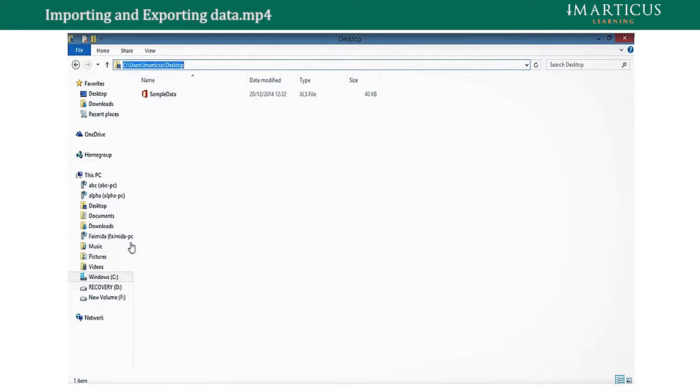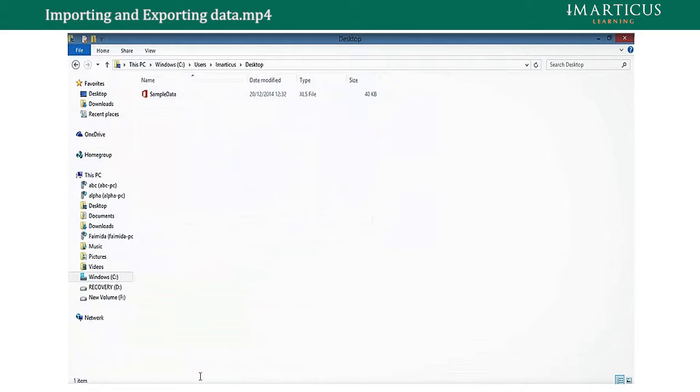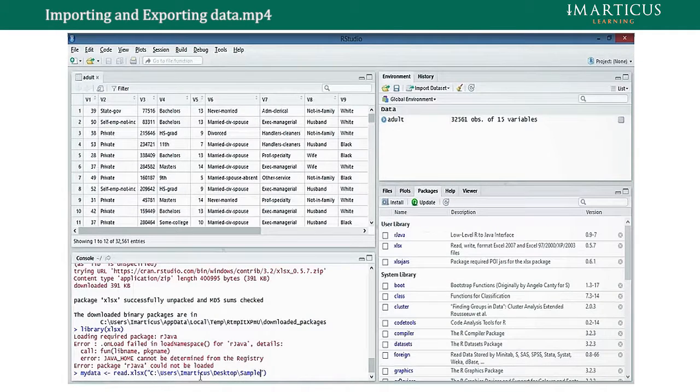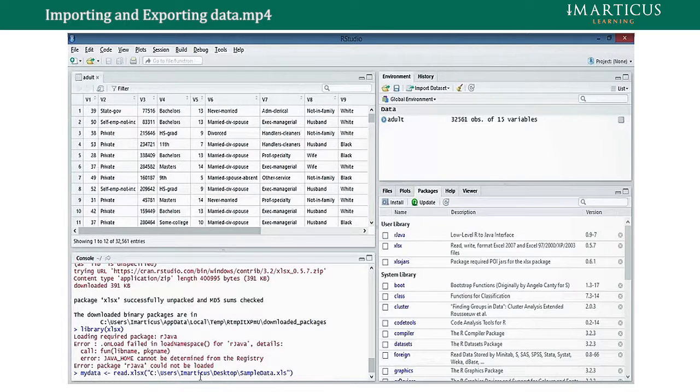So you'll have to copy this whole link, Control C, and then obviously the name of the file also. So you'll say something like this, plus /, and then you'll have to give the name of the file. In this case it is sample data.xls, right? That's the file. So that's how you'll type your code, and you'll pass a 1 because you want the sheet 1 over there.